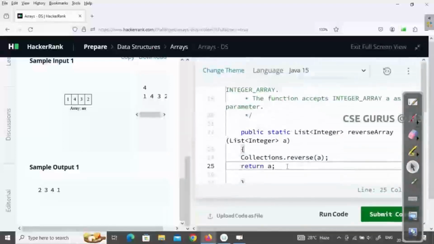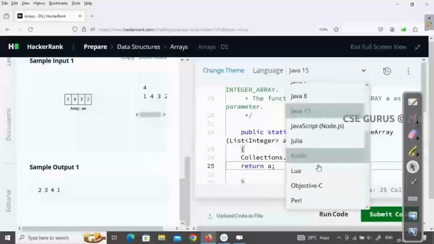Of course you can write the method out clearly, but you can also directly use the methods. If you know the methods very well, this is the advantage: you can make the code very short and execute things in no time. So that's Java, and you can do the same with Python too.